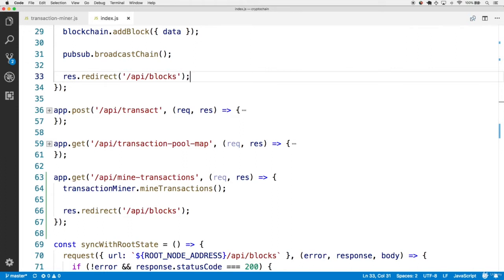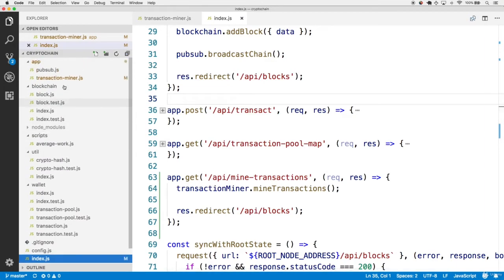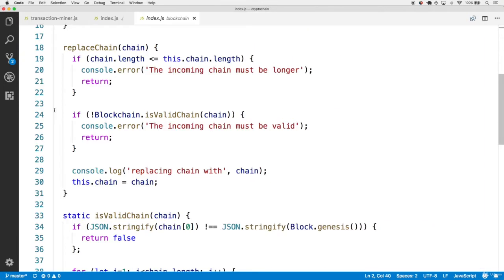So to run code once a replace chain has succeeded, we're going to add a new parameter to the replace chain function called onSuccess. So within blockchain/index.js, in the replace chain function, we're going to have a new parameter called onSuccess. And we're going to make an exception to the TDD approach in this case and write the test last. Since we've seen this issue primarily in Postman, we're going to use Postman again to check that the solution addresses the issue in the same way.